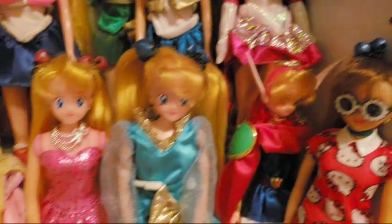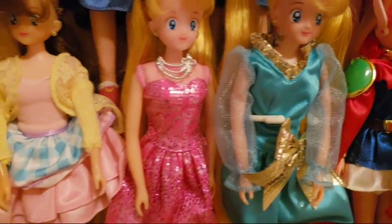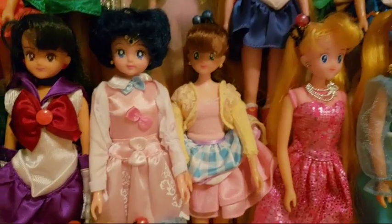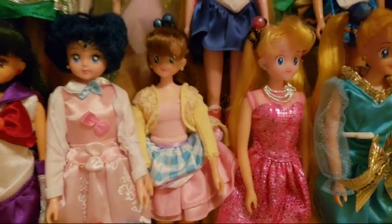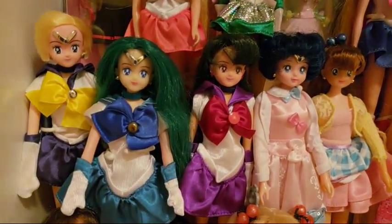I have Silly Jupiter here. This is a Barbie outfit, so I thought it suited her really well. Now, these two fashions I have on Usagi are Barbie fashions. This blue one came from like 1995, and this pink one you can get at Walmart if you find it. These two fashions are from the Harajuku Girls fashion line. I put on these two. Then I have the outer Senshi right here, loose in box.